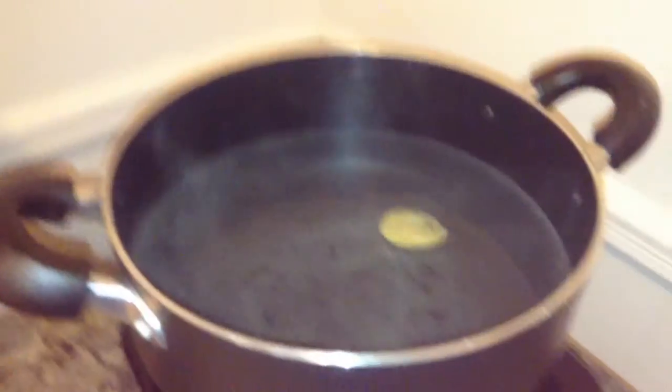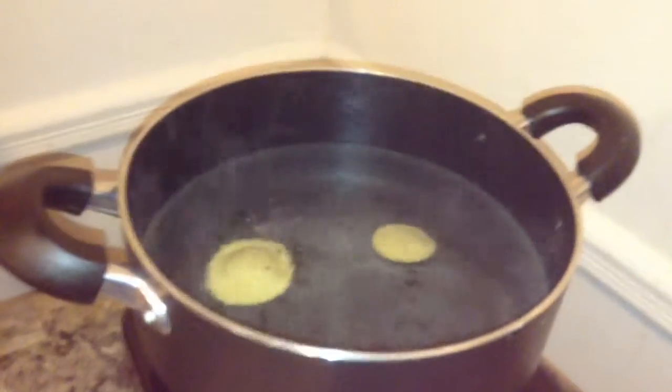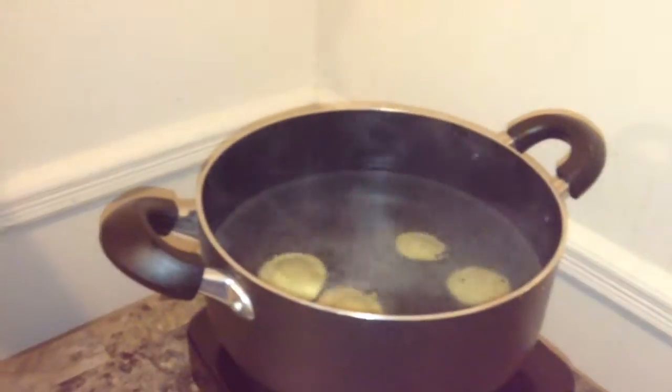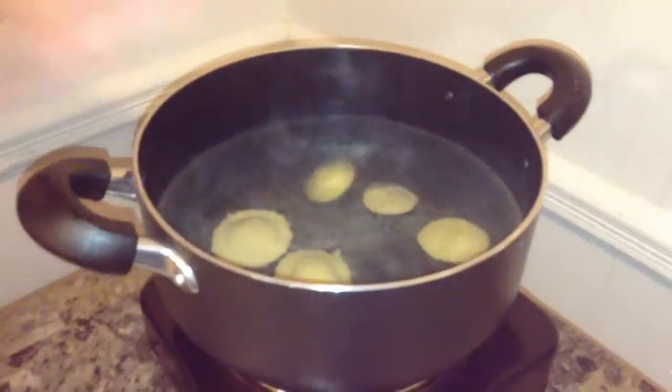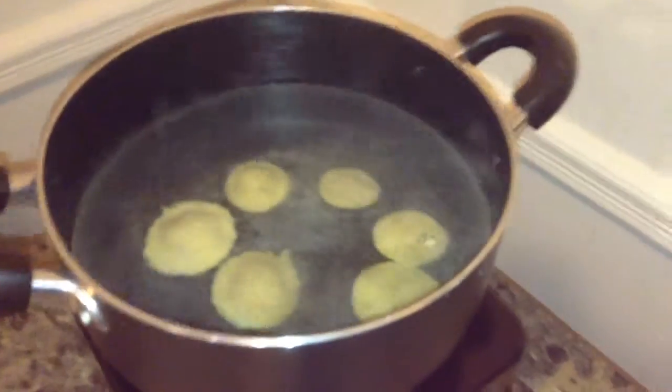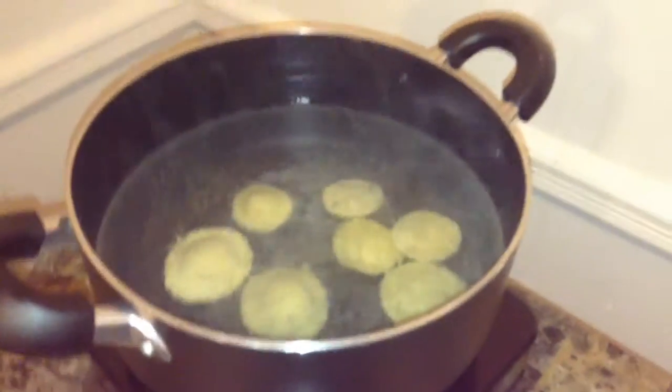So this is how we're gonna do it. We're just gonna dump them, and they cook really quick. Right now they're heavy. They're gonna sink to the bottom. But in like 3 minutes, they're gonna be floating to the top, and that's our indicator that they're done. That's all it is to it. Once they sink, they float to the top, and it's done.